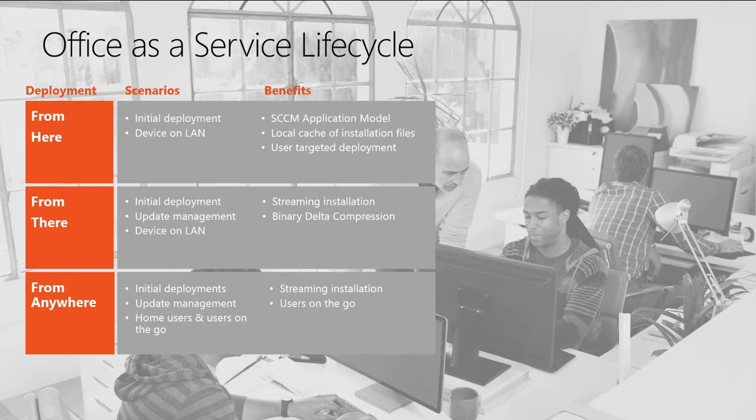And then there is the from anywhere. This is I have a workforce that is constantly traveling. They're either working from home, they're on the road, they're using their own DSL or internet connectivity, and they should be able to leverage that to acquire these updates or even the initial download. And you can target the version if you have a particular version that you like. There's no reason for them to come straight through your organization and then go out to the internet. Just doesn't make sense at that point.